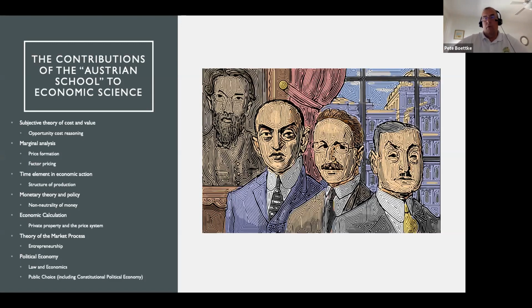How is it that I coordinate that activity over time? What would happen if all of a sudden everyone became a vegetarian or a vegan, and therefore the demand for bacon fell way down? What would that do to my organization of my activities on my hog farm? These are all the questions that the Austrians were worried about and paid attention to, and that leads to this notion of the time structure of production.